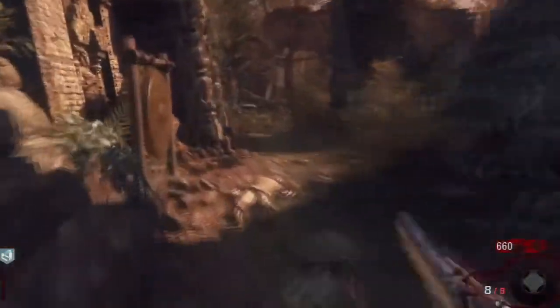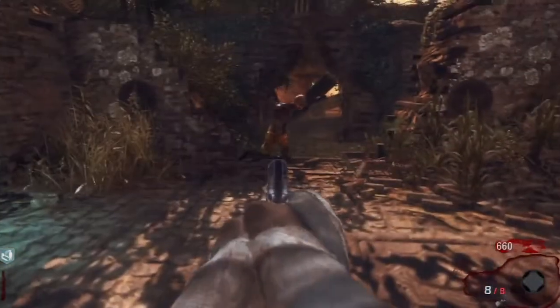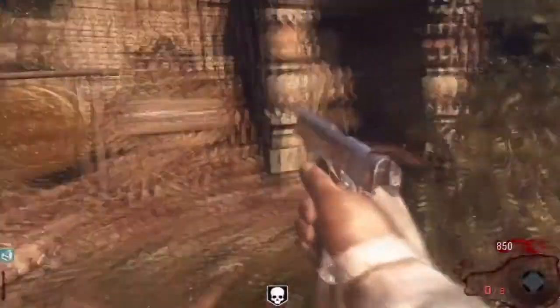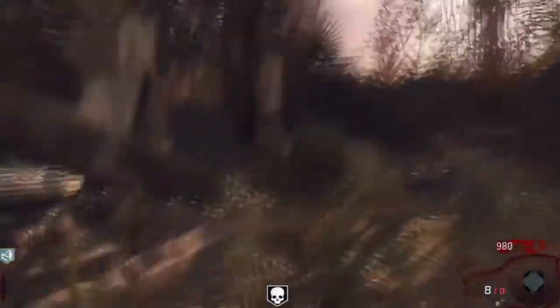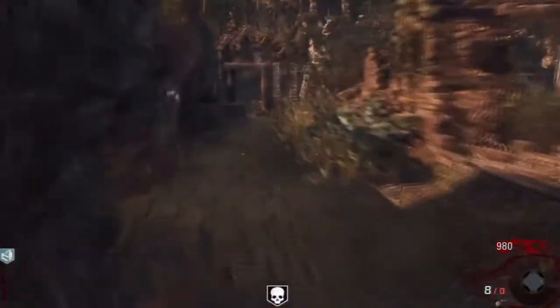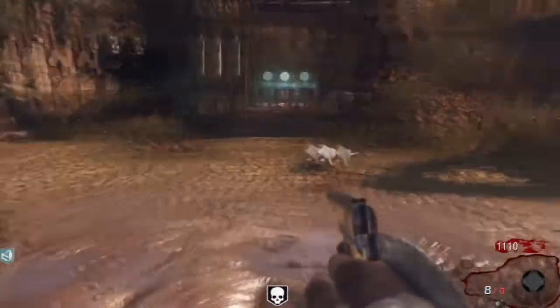But the hardest thing about this map is that max ammo. You want the shrink ray and the ray gun, but the problem is both of those guns come from the random box, and it's rather hard to continually get max ammos for that, especially in solo player.